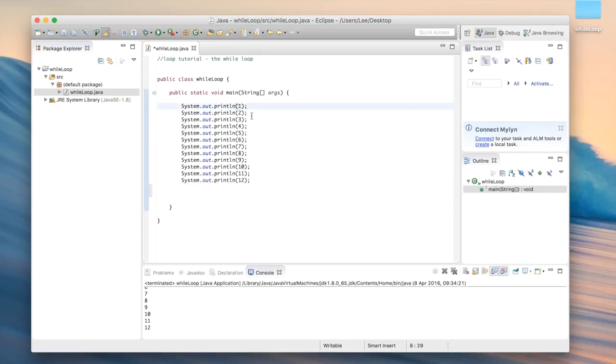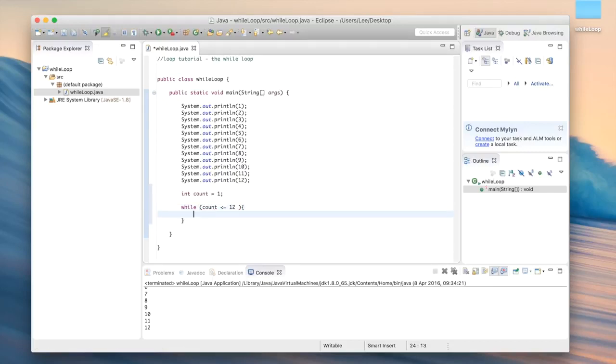So you'll notice here that we start with the value of 1. Well, I'm going to begin by setting up an integer. So I'm going to declare an integer. I'm going to call it count, and I'm going to initialize that with a value of 1. Now, I'm going to write this in and then explain it. So I'm going to type in while. In the parenthesis, I'm going to put count is smaller, so it's less than or equal to 12.